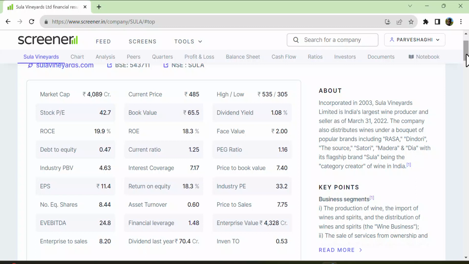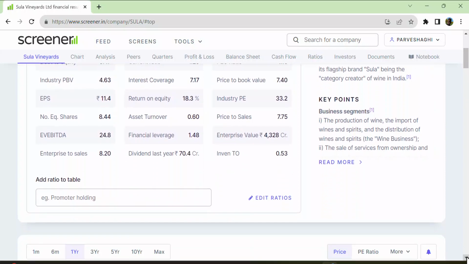I always like Dindori. Have you ever tried anything from this brand? Anybody? Anybody who takes wine? Okay, your age has not come to that, so you can take wine. But at home, like my son was just 15 years old, I used to offer him beer. Anyway, of course I've been always buying this brand Dindori, which is a bottle cost you about 800 bucks. Otherwise, the best wine is Jacob Creek white wine, which is around 1100 rupees in the market, which is an Australian wine.